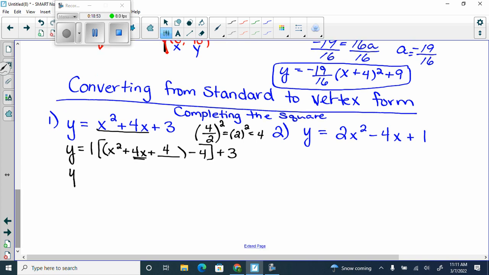Then my next step is I write a 1, and then I go, what multiplies to give me 4 and adds to give me 4? Well, if I look one back, it's x plus 2, x plus 2. So that's why I told you not to skip that step. X plus 2, x plus 2.